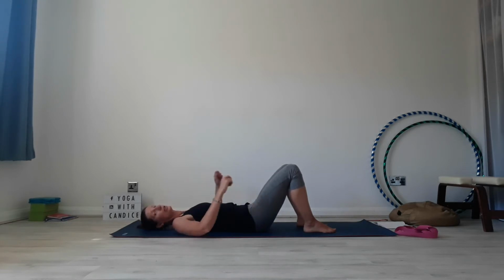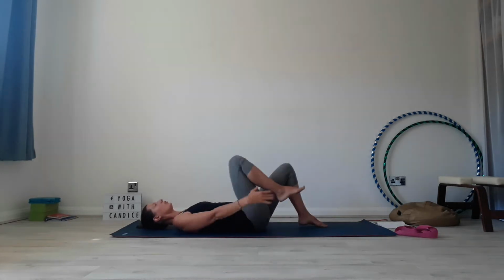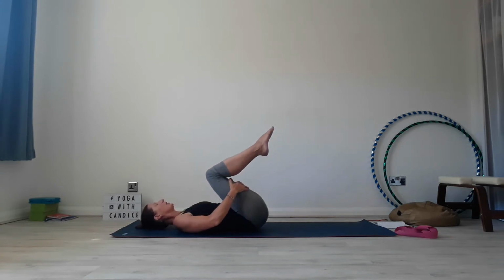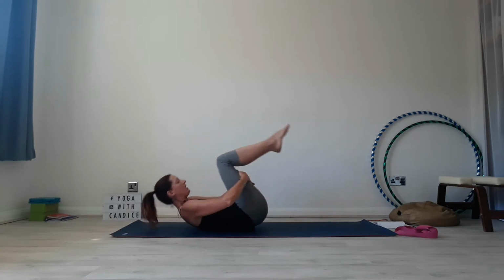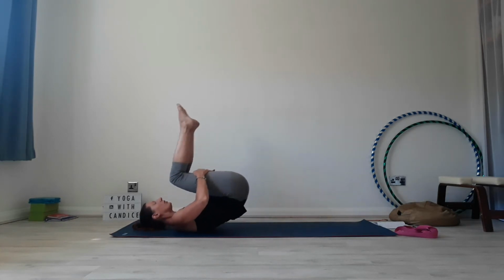And come into neutral there. Okay, so let's draw the knees into the chest. We can either keep a hold of the knees or the back of the thighs or allow the arms to reach above the head. We're creating a little roundness to the spine as we do this. So we're going to wave from head to tail, rock from head to tail rather.